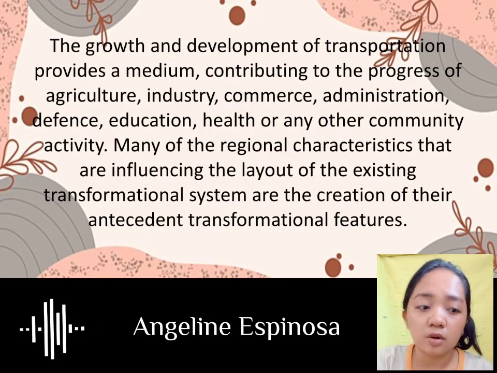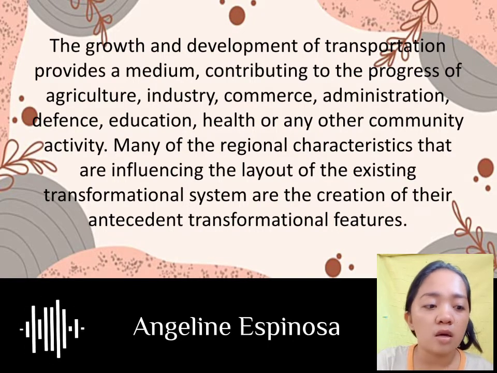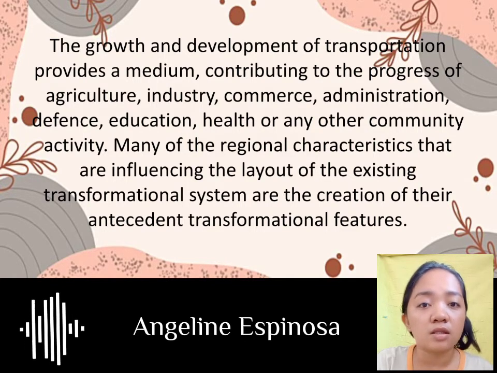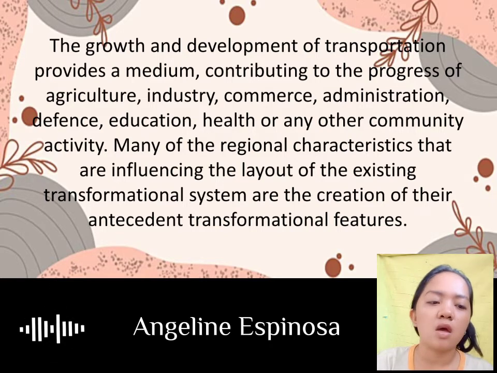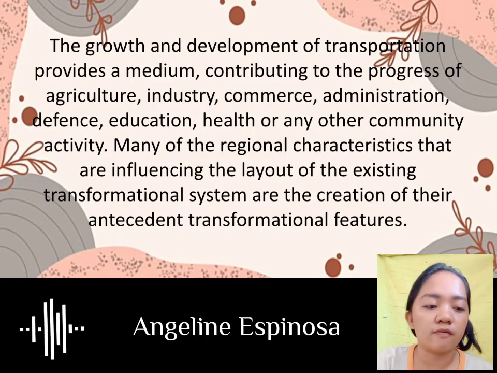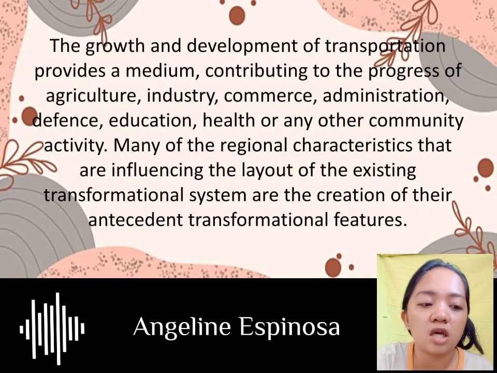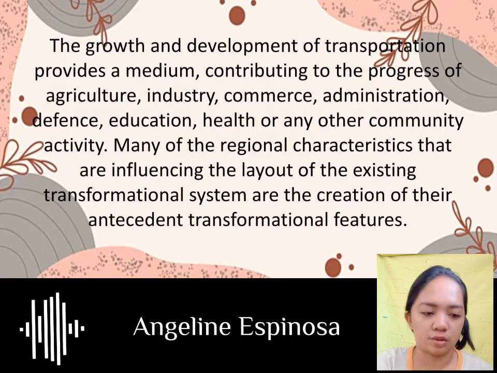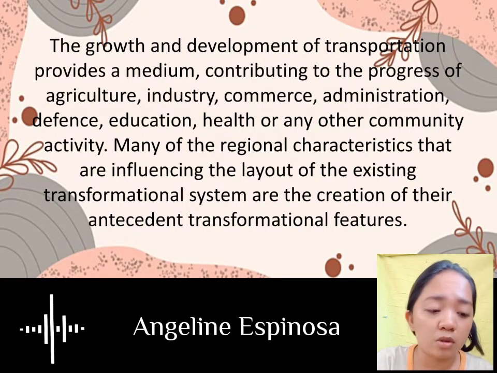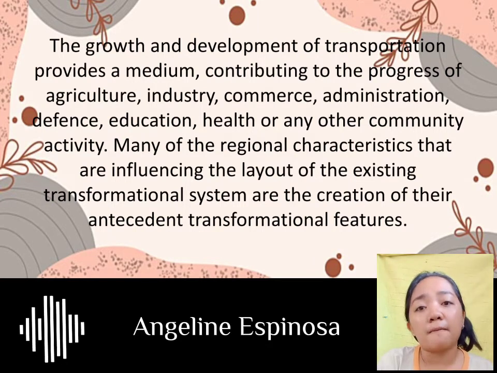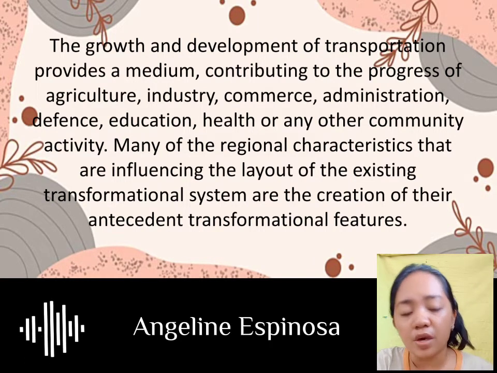Transportation model: the growth and development of transportation provides a medium contributing to the progress of agriculture, industry, commerce, administration, defense, education, health, or any other community activity. Many of the regional characteristics that are influencing the layout of the existing transportation system are the creation of their antecedent transportation features. Transportation model is a special type of network that can ship a commodity from source to destination, for example, from factory to warehouse.